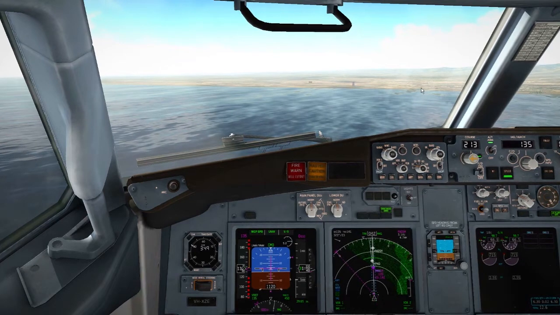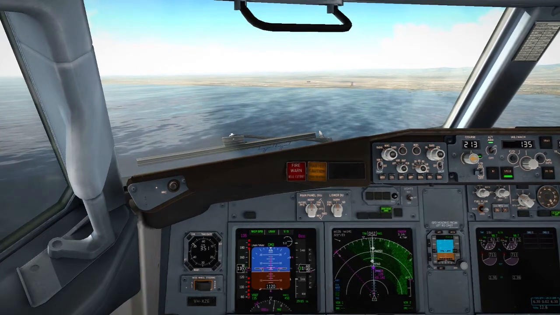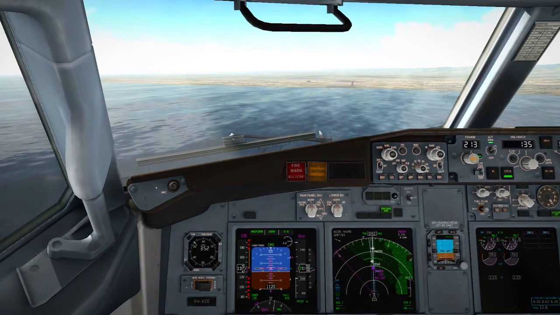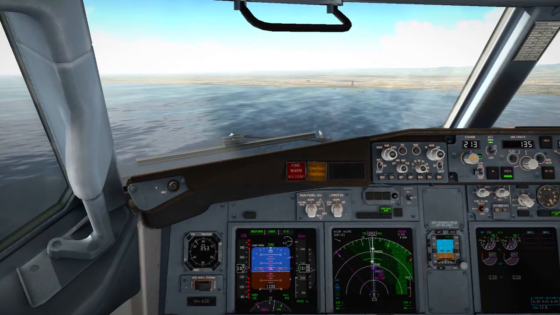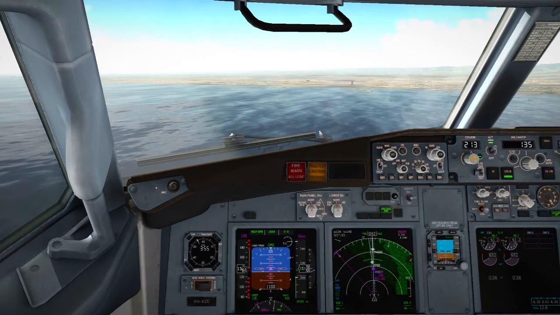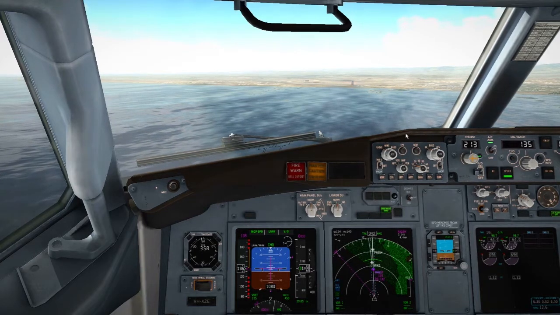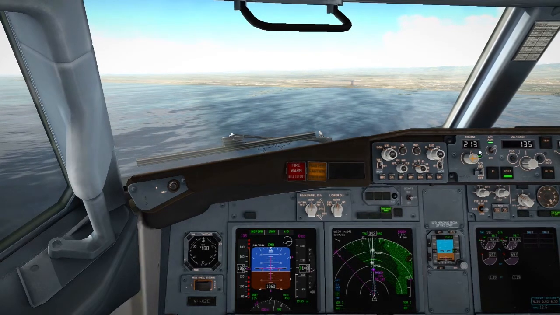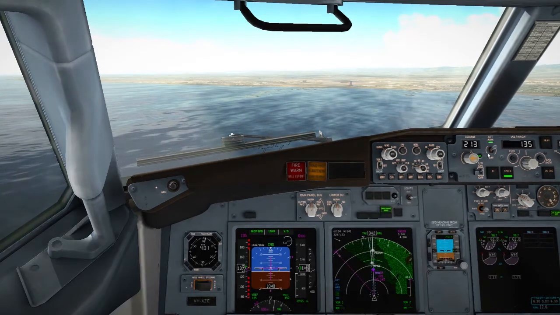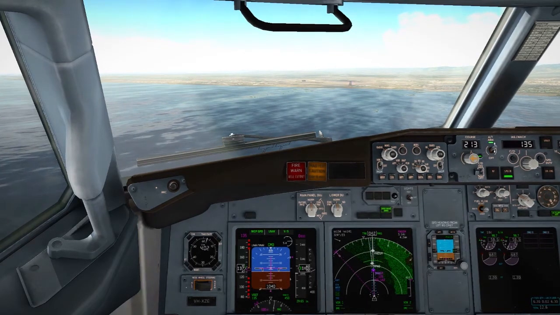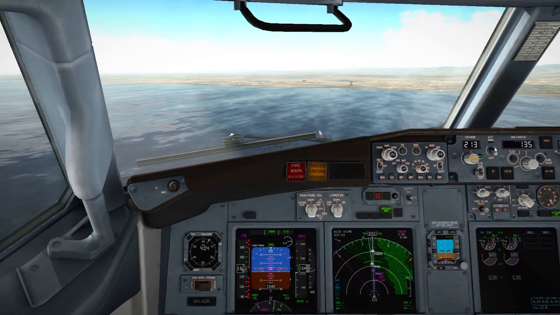Feel like I'm in FS6 or something because of the water. Looks absolutely disgusting, to be fair. Right, autothrottle and go-around disarm.